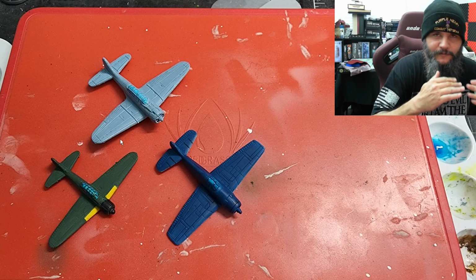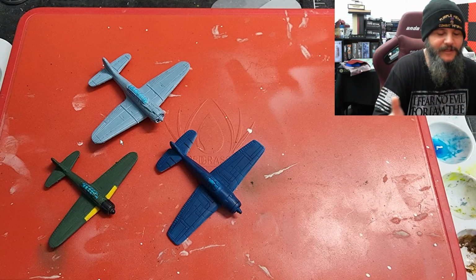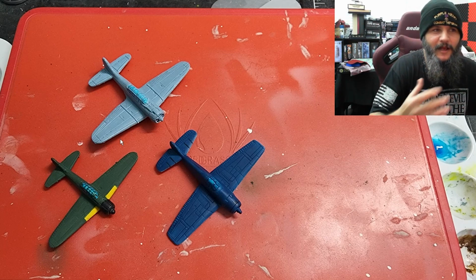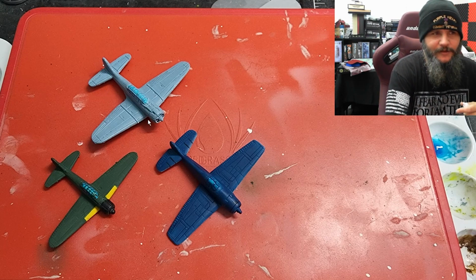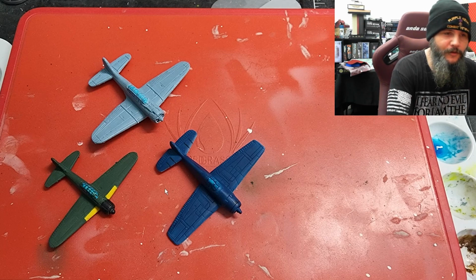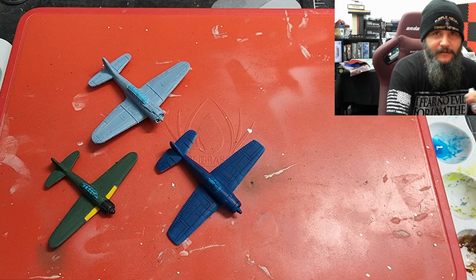You want to do light coats. Obviously, if you've painted, you know what I'm talking about: a couple of light coats versus one thick, heavy coat. And you can see no real paint marks left behind, no brush strokes or anything like that. Got a good finish on it. So I do like how the paints worked both by brush and through the airbrush. They both work good. They both got a good finish.